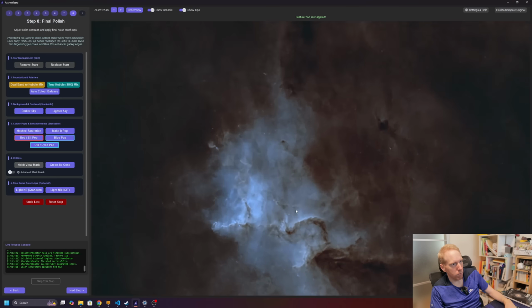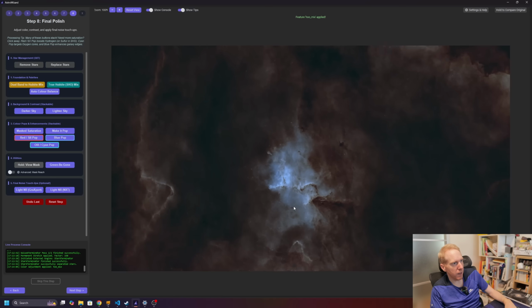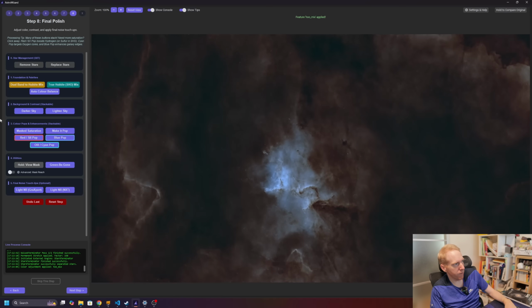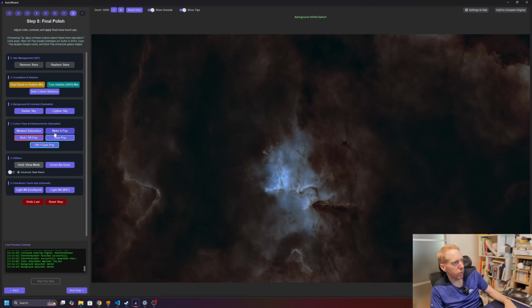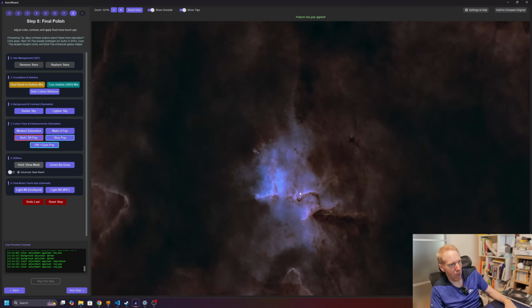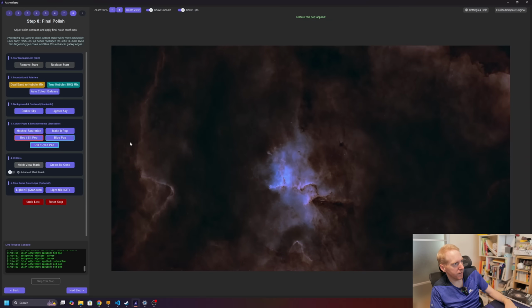So that's fine, I guess. Let's see what we can get out of that. And I can set some contrast related stuff. I can say I want darker sky. Yeah, that's pretty nice. I want to saturate the image with a mask saturation. Maybe I want to make the red pop because the blue is kind of overwhelming the entire image here. Yeah, I much better like that balance now.